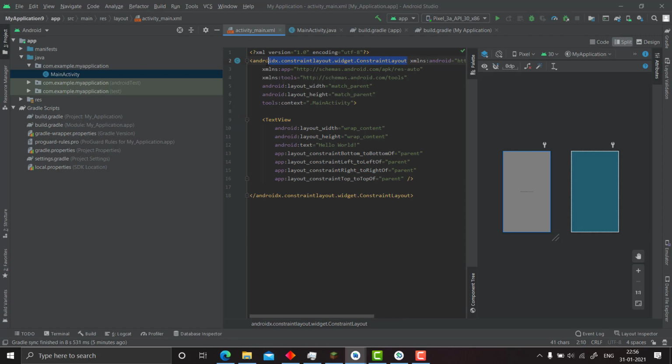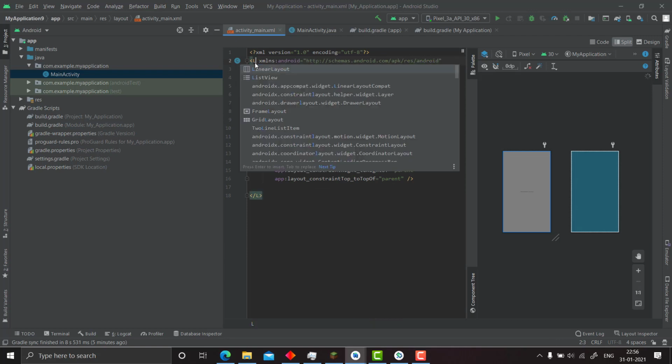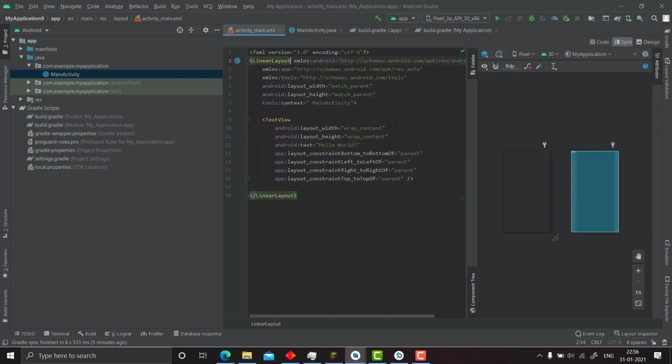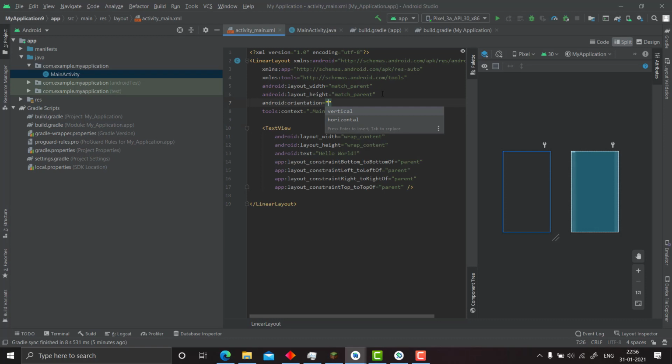Let's change this to linear layout, and the orientation should be vertical. Now in this linear layout, let's add a text box with match parent, height wrap content.